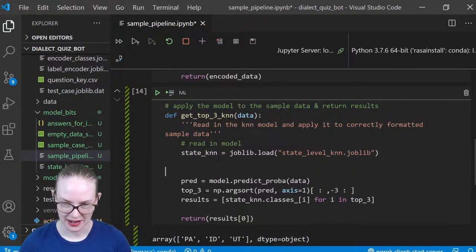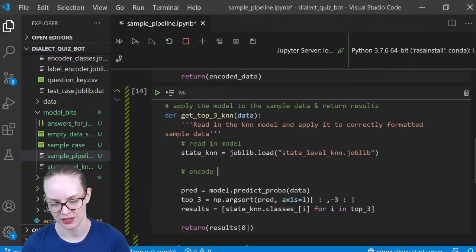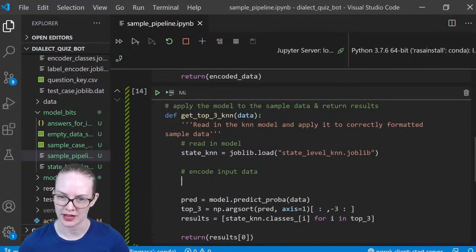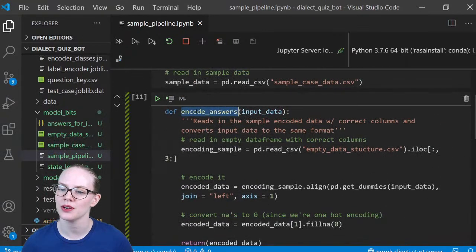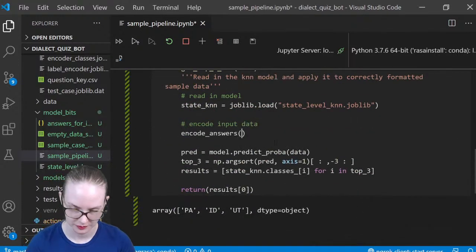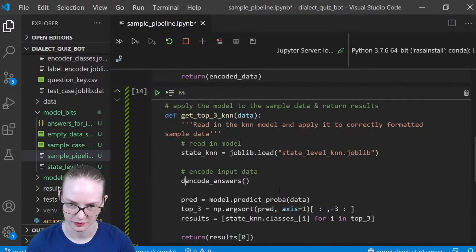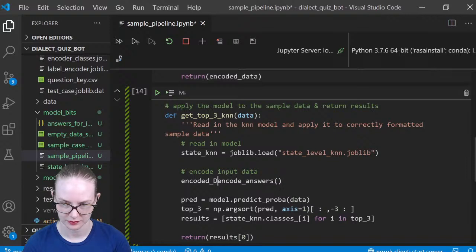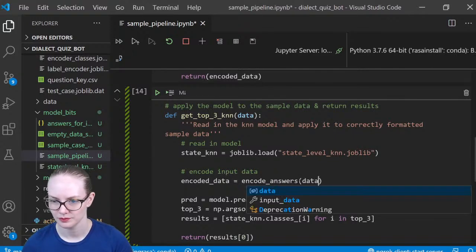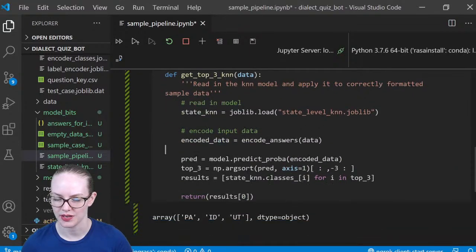Reading this in, and then I wanted to say that we are also encoding the input data using our other function up here, encode answers. And then we are actually predicting using the encoded data.